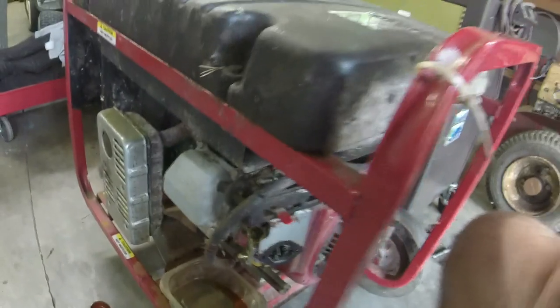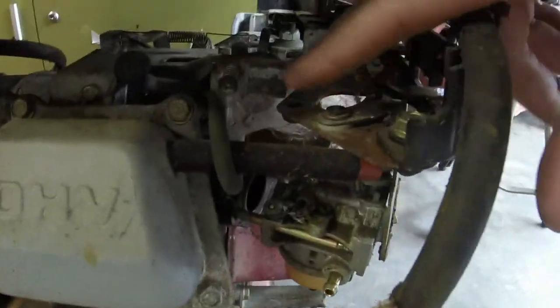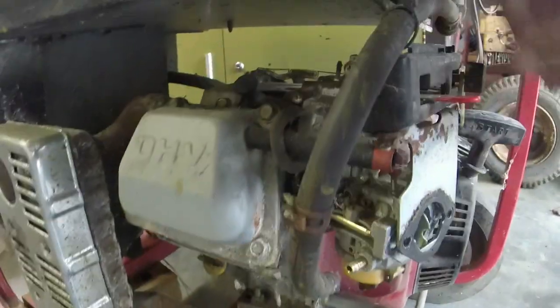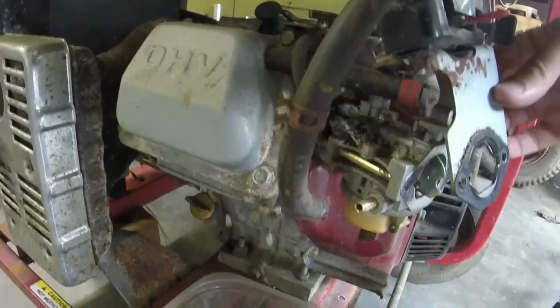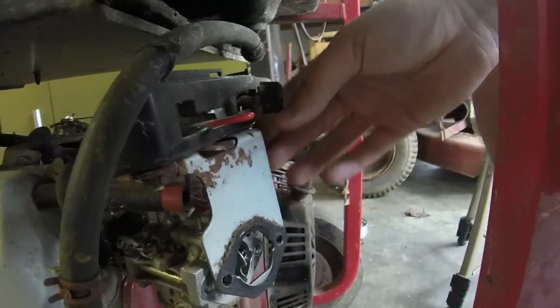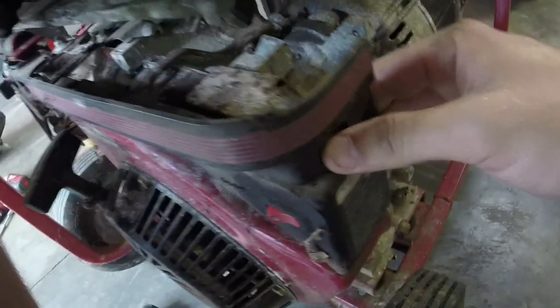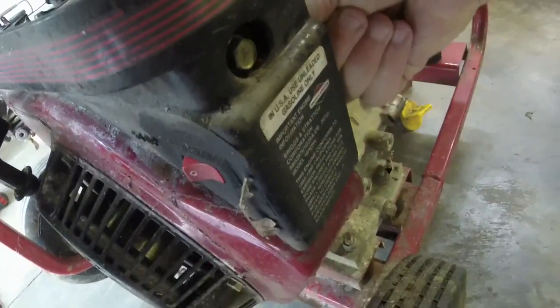Alright, so here's the point that I am at on this. You have to take this bolt off, and there's one other bolt right there that you have to take off in order to get this plate loose here. And now that you get this plate loose, and I've taken the gas line off as well, you can kind of work it out. Actually, I think what you can also do, if I remember right, there's another bolt on this side that you can take out. Is it right there? Yeah, so you can take this bolt out right here, unplug your on-off switch, and then you can take off this 10 millimeter.